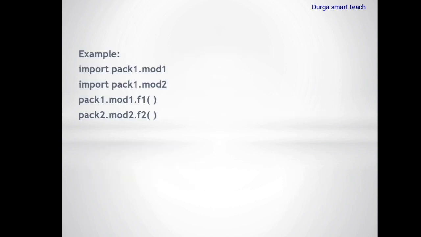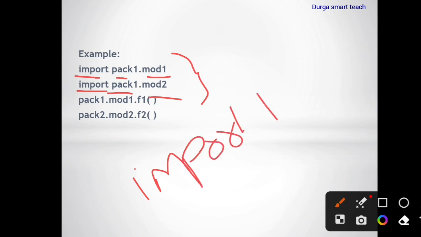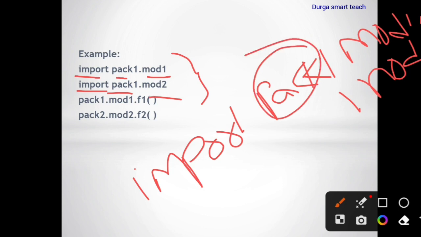Okay, so here is the example. I am importing package1 dot mod1. Next I am importing package1 dot mod2. Instead of this, you can import like this: import pack1, meaning the package name, then mod1 comma mod2. So I am importing two modules from package pack1. Now by using pack1.mod1.f1, mod1 contains the f1 function.